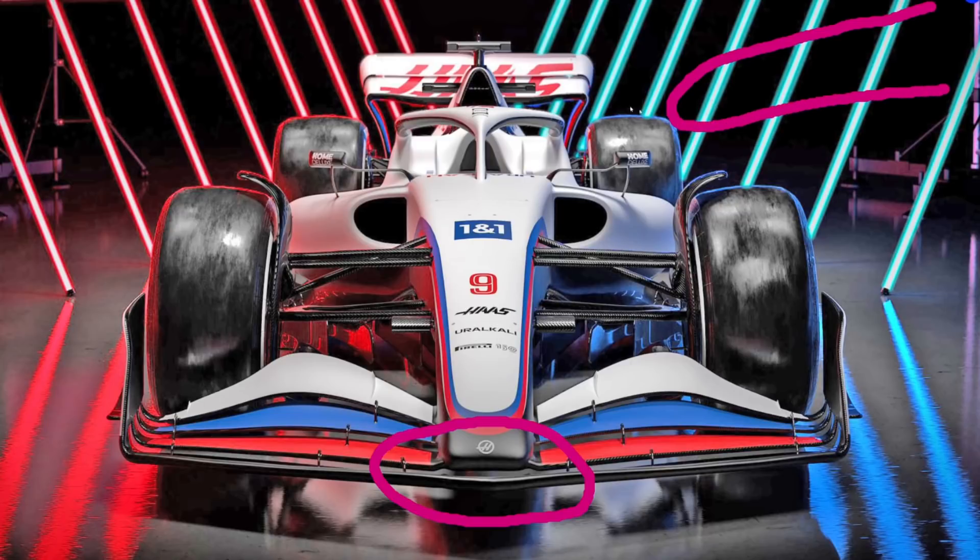There's going to be some form of downwash or suction introduced onto the nose, so you'll have some air flowing down because we've got suction going on here and pressure on either side of the nose from the front wing. There'll be some form of air that's trying to go under and curve around the nose. We want to support that air to an extent to stop it from producing too many losses underneath the nose. The approach that Haas has gone for is to slat the nose — they've created an airfoil that acts as a little slat, which should help clean up the losses along here and keep the flow nicely attached around the nose.